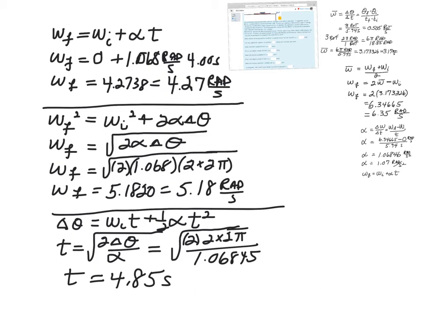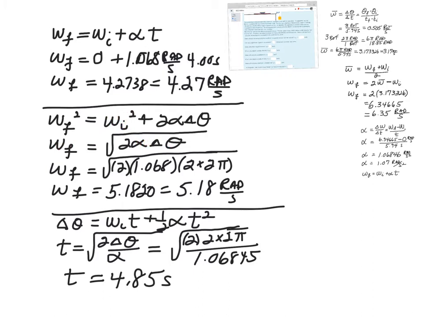Okay, now in the next box, you're asked to find omega final for 2 rotations, so you don't have the time. So if you go to your equations, you'll see in group 2, equation 4 has no time in it. This is the equation we often use when there's no time. So I wrote the equation down. Omega initial is 0. It starts from rest.